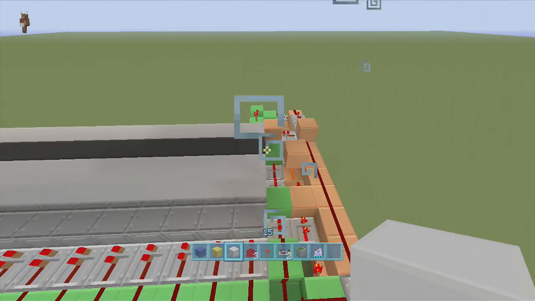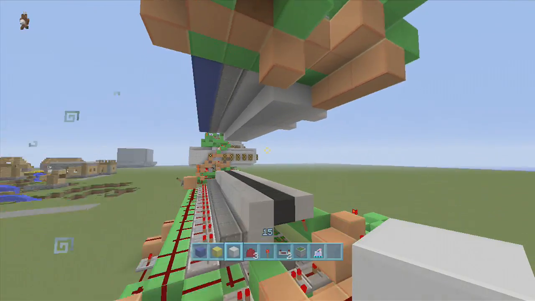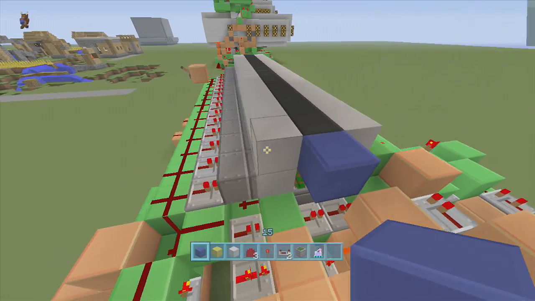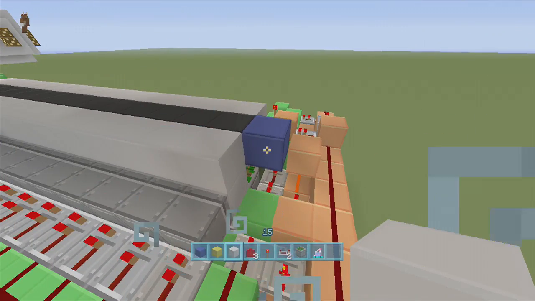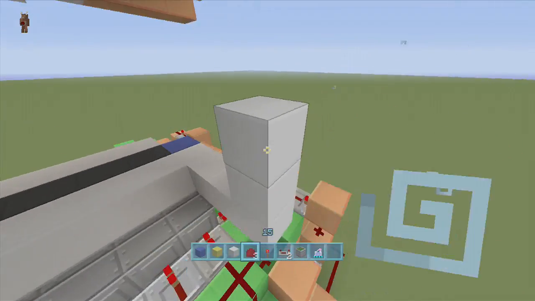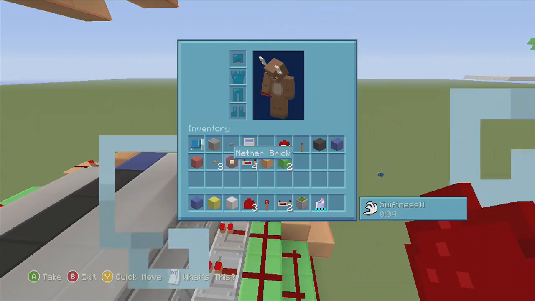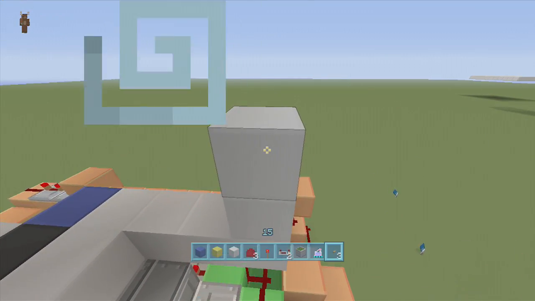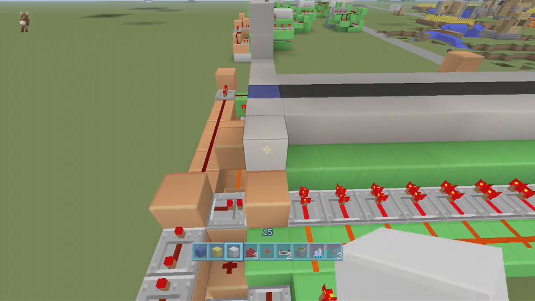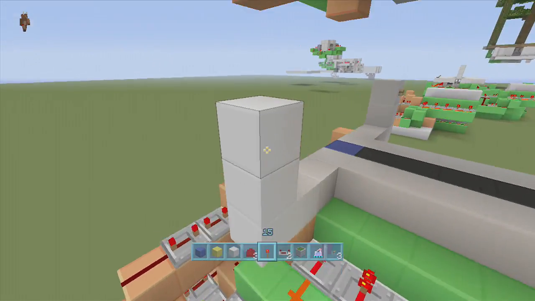So we're just going to come to the right hand side where this big cluster of stuff is. And we're just going to come over one more block from our 15, and we're going to come out 4. 1, 2, 3, 4, and up 2 blocks and put a button here. So where's my buttons? There they are. So this is where my input's going to go, and we're going to do the same thing on this side. 1, 2, 3, 4, and then up 2, and put a button.